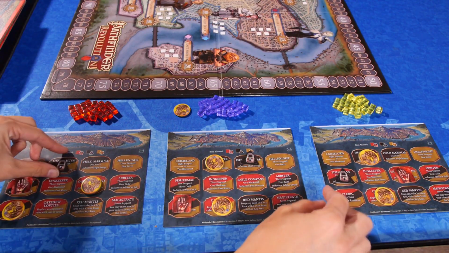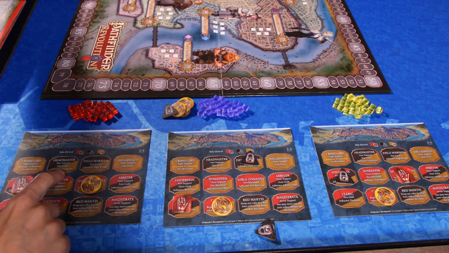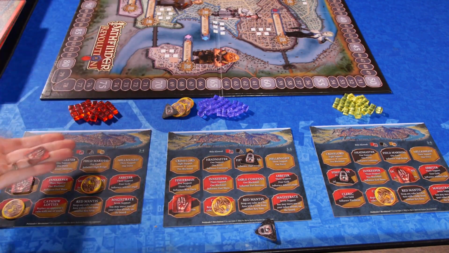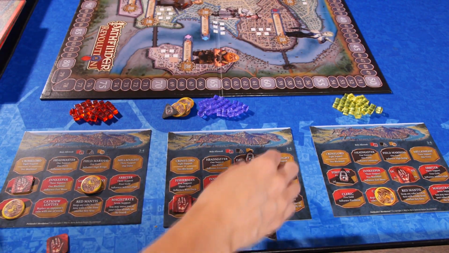Blackmail beats gold, and force beats blackmail. Now, any number of gold will always be defeated by a single blackmail, and the same for many blackmails. Any ties are discarded for no rewards for anyone.